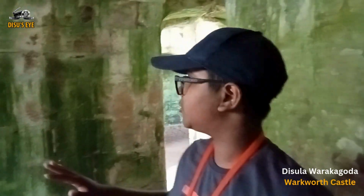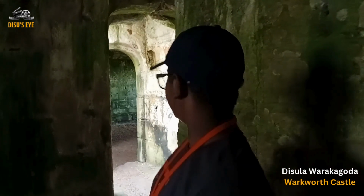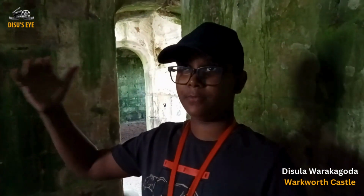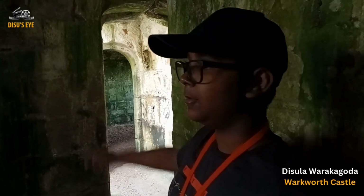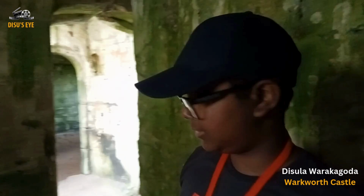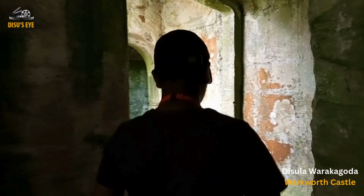So now we come to this underground structure that is below ground, and I think that it's a bunker because on the top you can't really see that there's a structure below. It's just probably stone and grass, but it's actually underground and it's very spacious, and there's also another room there too. So I believe that this is an underground bunker that was used for wars, for soldiers.